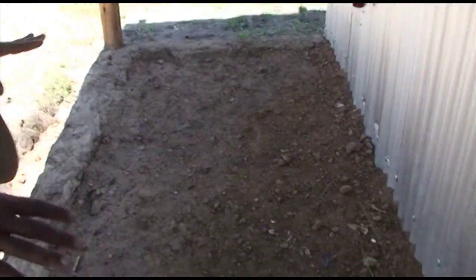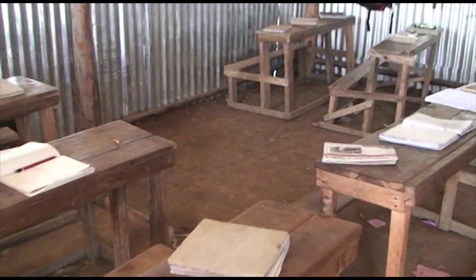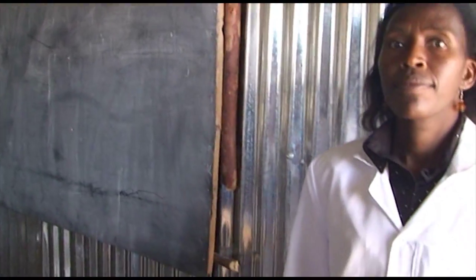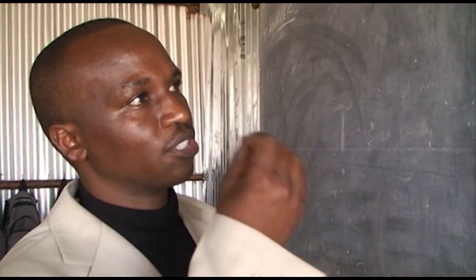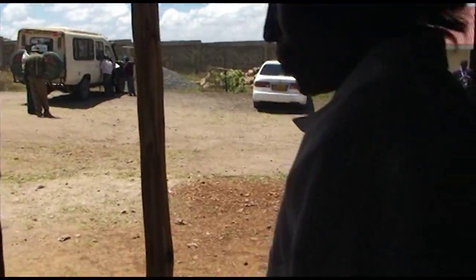To build one. As you can see, this is how we prepare the class. This one is not yet ready. We are yet to do the floor. We need to do the floor, but the kids are using it as it is. So we need to finish it up. And so this is another one of the boards where you need a whiteboard. As you can see, it's not very clear what is written here. So when it's cleaned, the dust goes into the children's noses, and it's not very good. And these are the steel sheets. Yes, these are concrete.